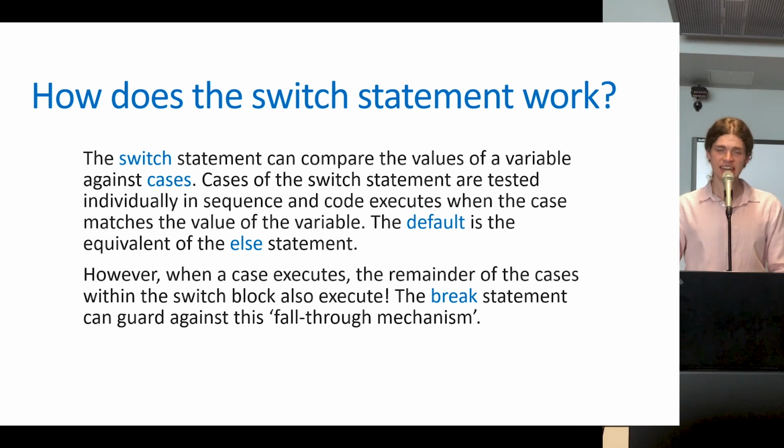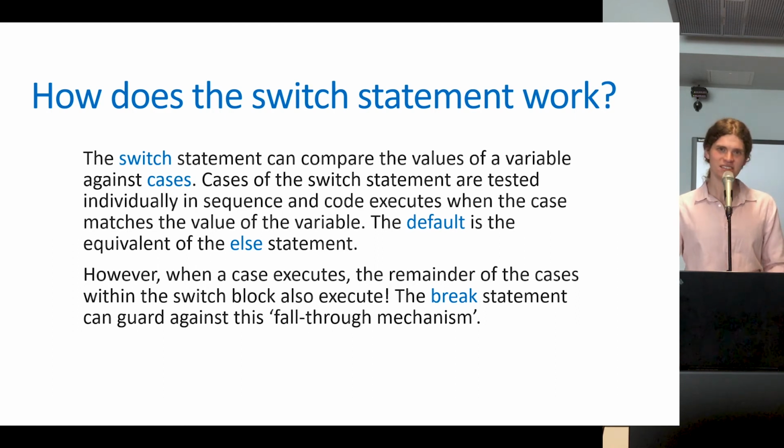And it checks each case in sequence, testing the value which was in the variable against each case. And if one of them is true, then it executes the code associated with it. You'll see a colon which associates the code that needs to be executed with the case that you're testing. And then at the end of the switch statement, you'll see the default keyword being used. And that's the equivalent of the else part. So basically, if all of the above are false, if none of them match, then we can execute a piece of code which will be the equivalent of else.